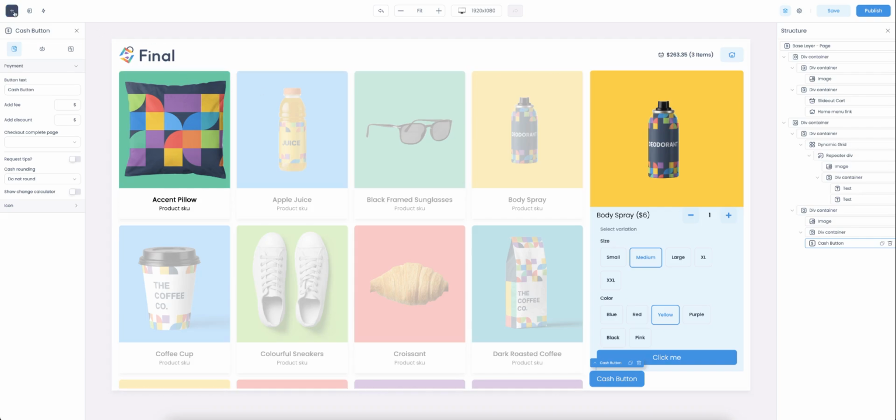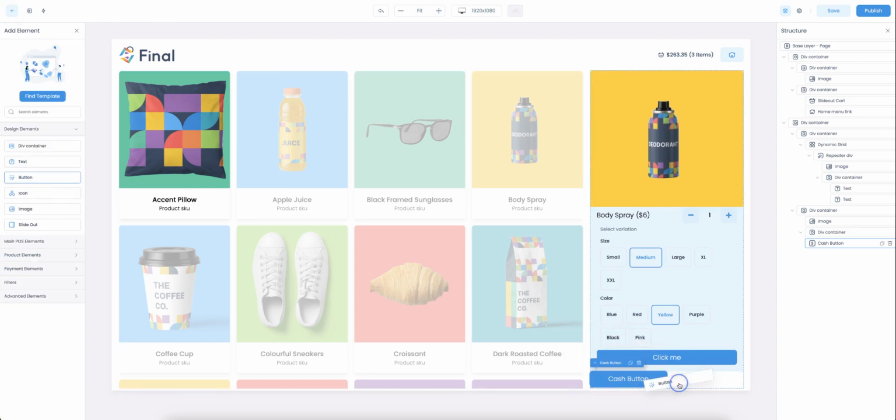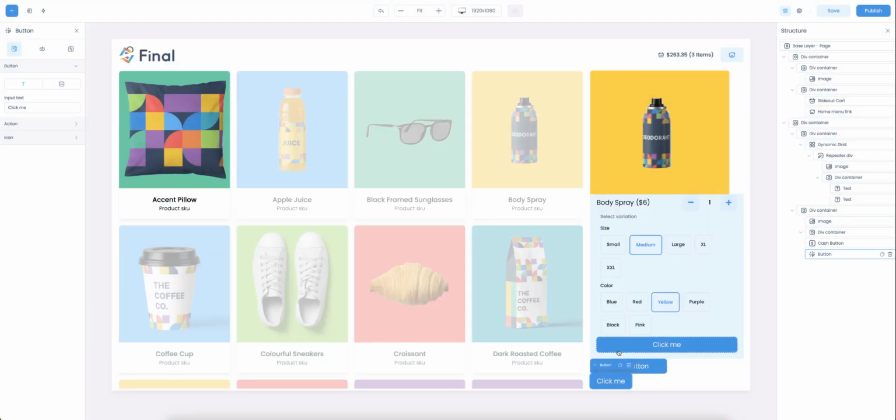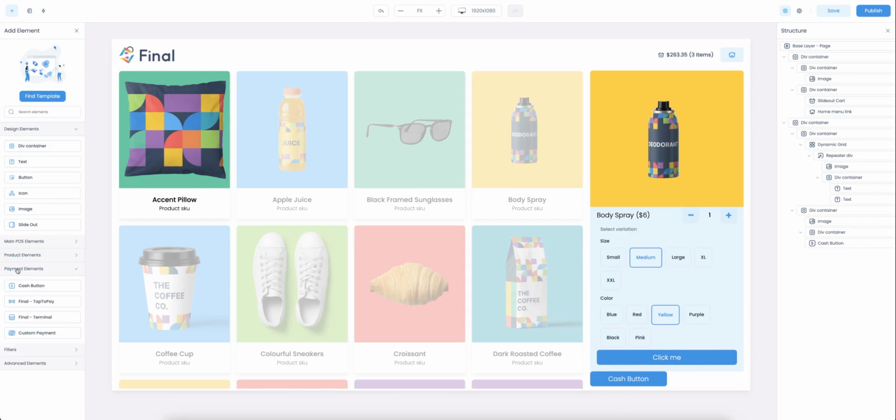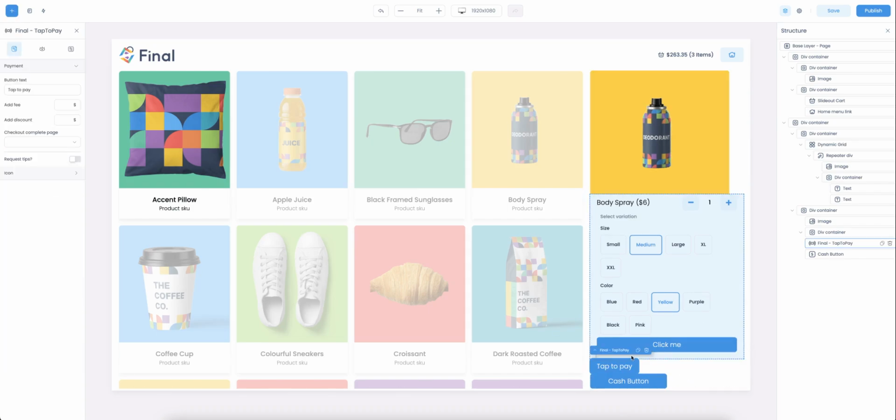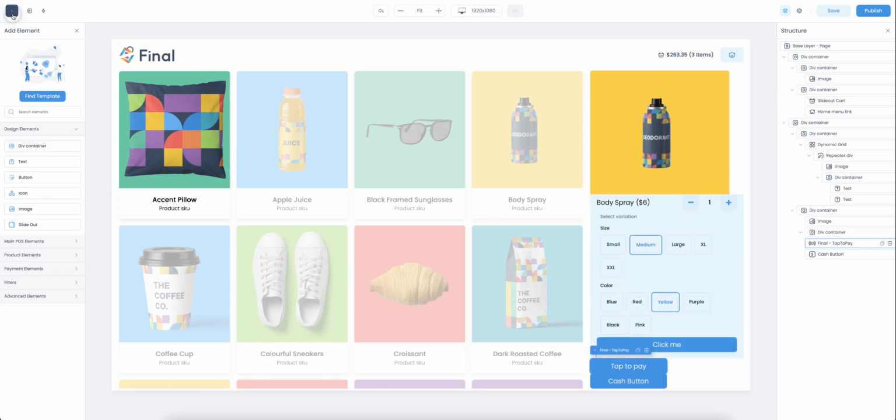Lastly, then let's make this here 50% of the width. And then we are gonna add another button. Sorry, wrong button. Let's add one of our tap to pay elements. I think that would be really nice. The tap to pay, what that basically does is it takes your device with its built-in payments, so you can take your iPhone or Android phone and basically use it as a credit card terminal.